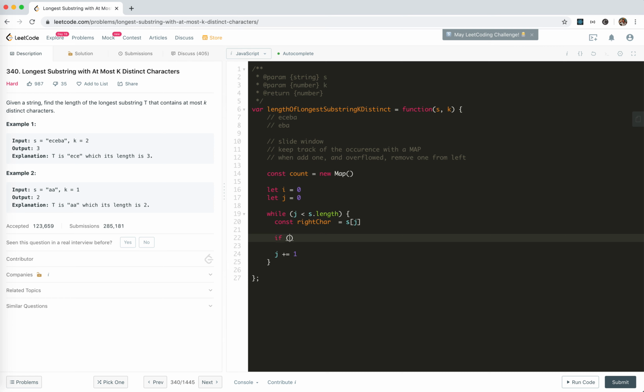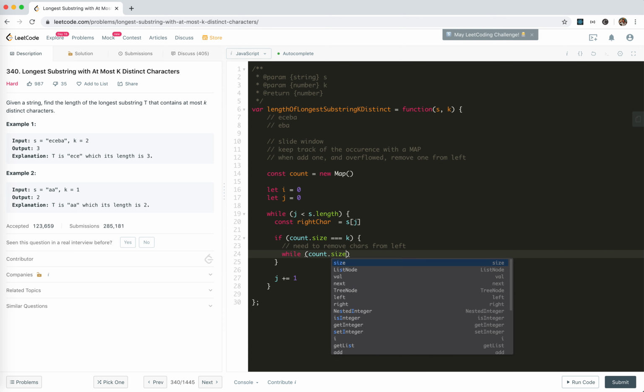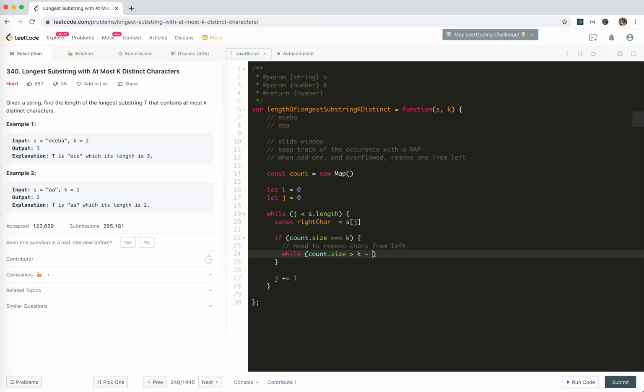If count size is equal to k, then we need to remove characters from the left, right? So while count size is bigger than k minus 1, we will remove i, and i plus 1, right?